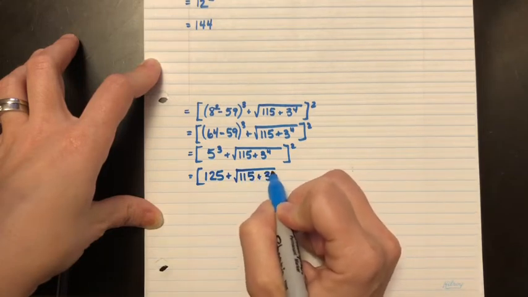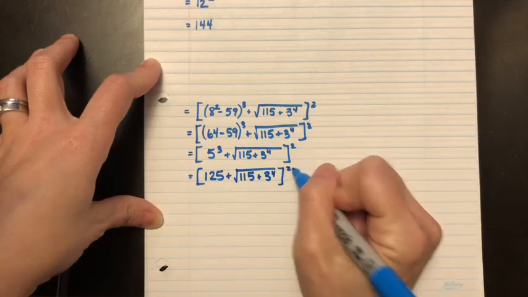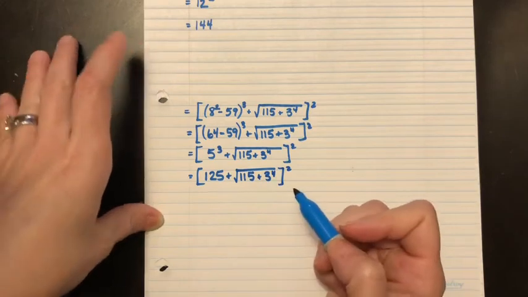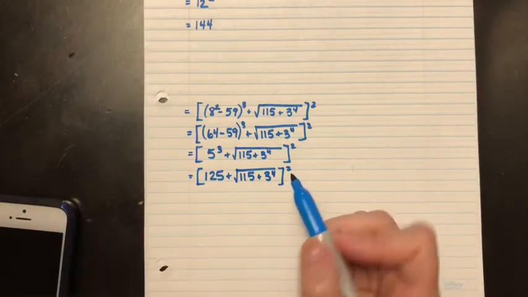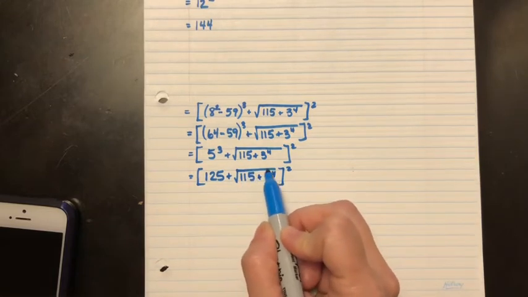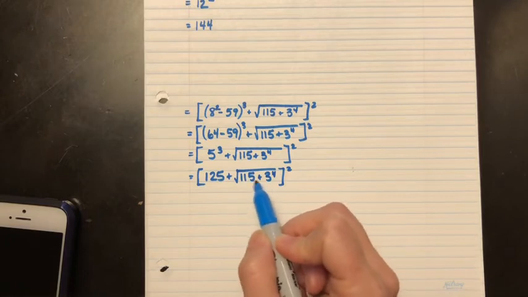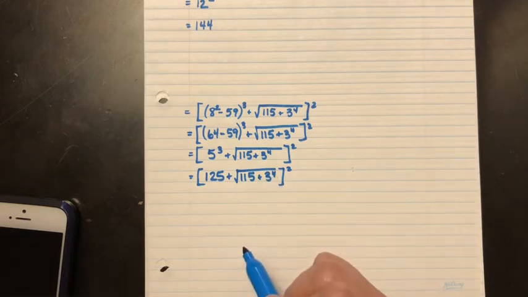And I have to be really careful that I copy everything out properly, because if you copy something wrong and it starts off one way here and then it ends up some different way down here, that's where you're going to have errors. Okay, so this square root sign is over top of everything underneath it, which means I have to do the stuff that's underneath it first. Once I have one number here, then I can find out the square root of that one number.